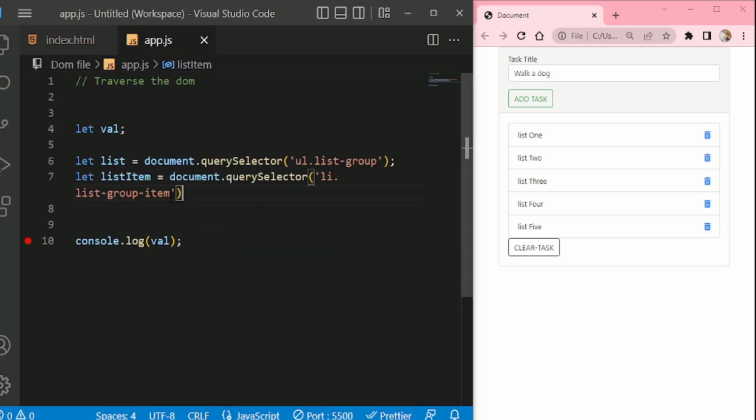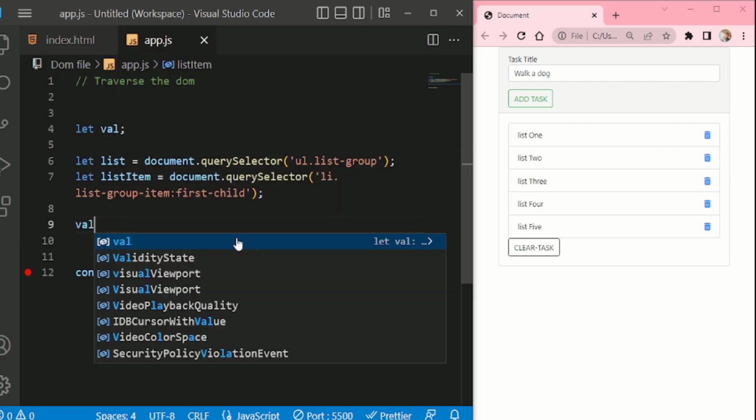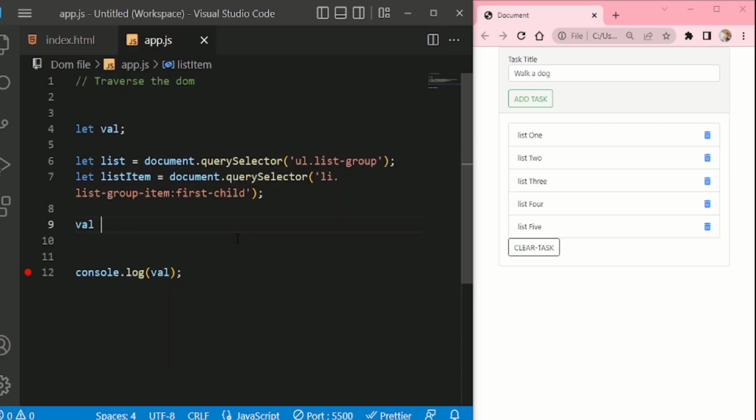So basically, let's put that first child here, CSS pseudo class first-child, so that will still be better. Now let's select val. We assign it to the list item. Okay, let's go to our console.